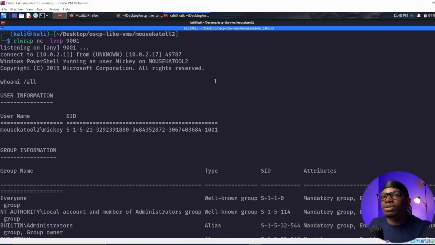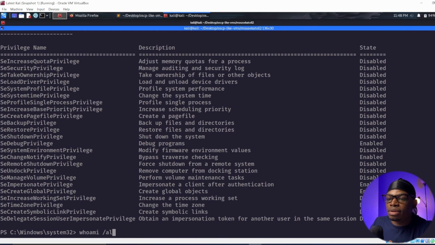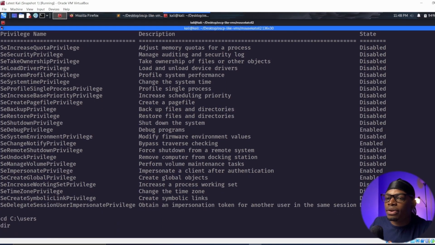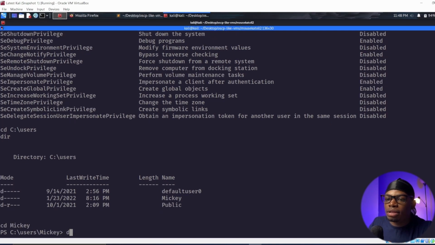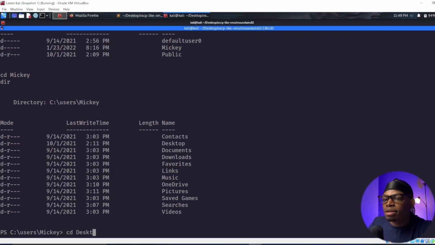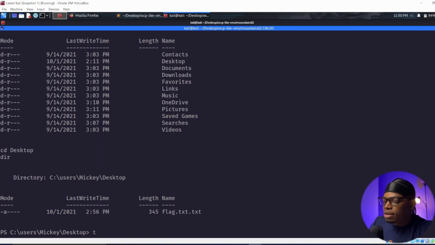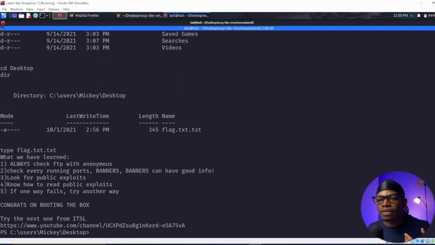Right. So let's go and retrieve the flag that is on the desktop. cd Users, dir, dir. I think Sminky, maybe. Okay, I'm typing a bit better now. Okay, it's called flag.txt.txt. Why would it be flag.txt.txt? Okay, now I'm not typing that properly anymore. There we go. And we have a summary of the box by Howard.